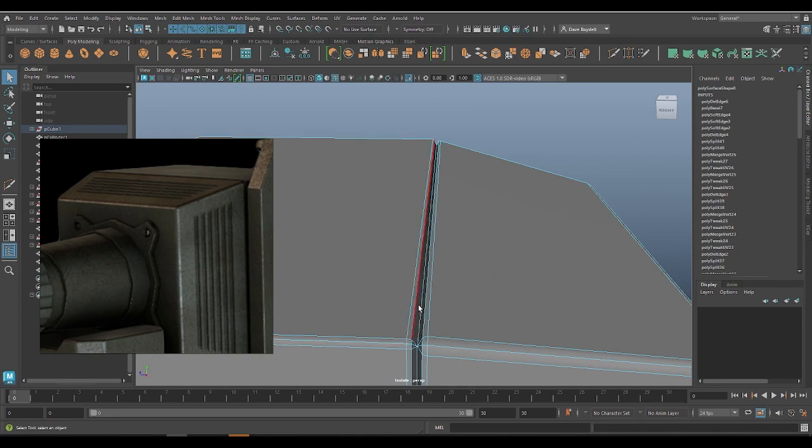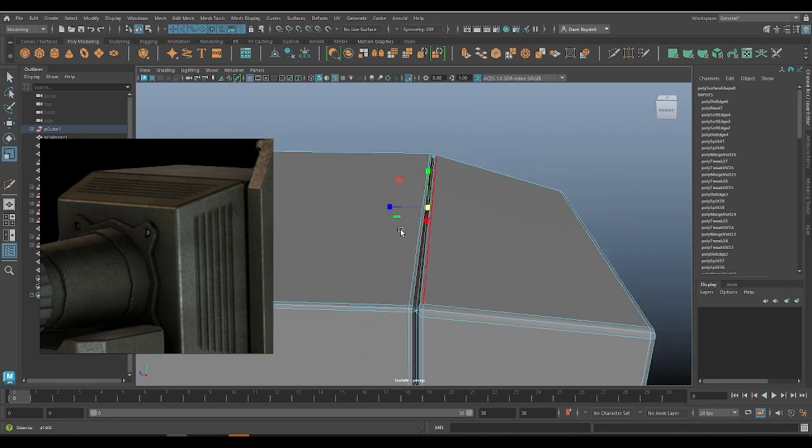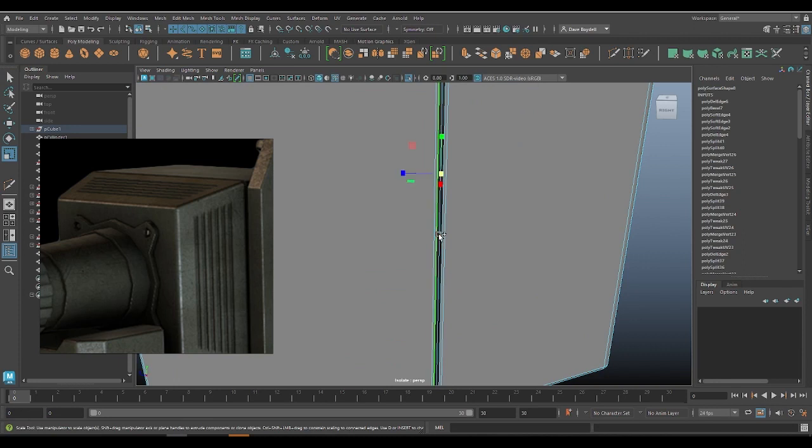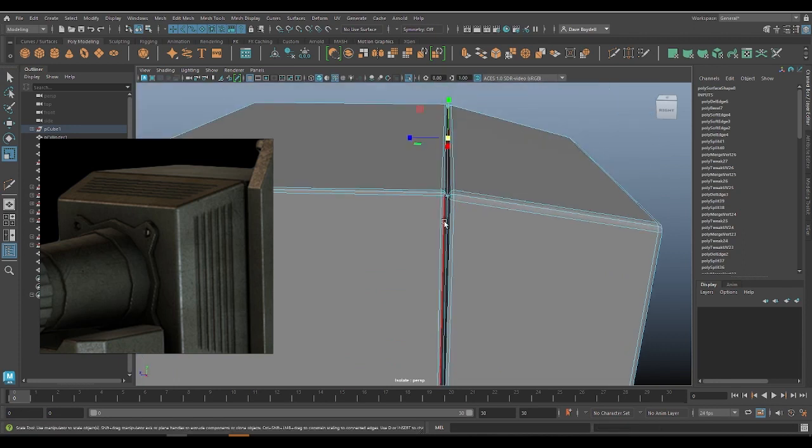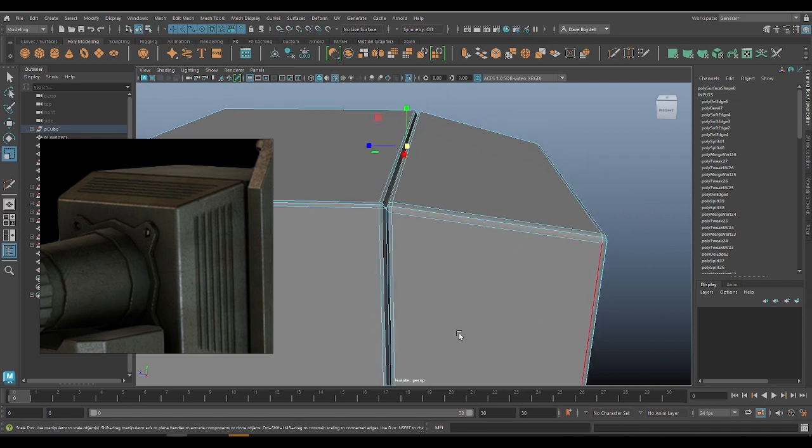And instead of a single segment in the middle, I just used a scale tool. I went around and made sure I had all the middle segment selected, and then scaled in so I've got that little kind of V shape. Now from there, I basically went and beveled in sections.